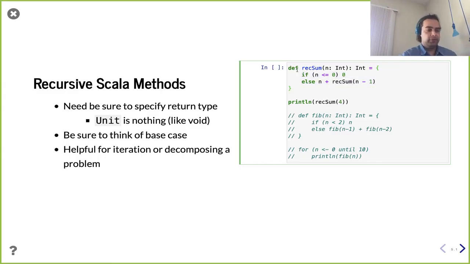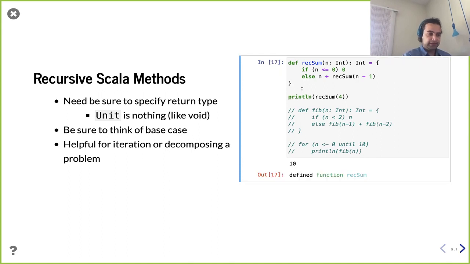Like usual in doing recursion, you should probably think about your base case and make sure it doesn't keep going on forever. And remember, the last line is what we return, right? So here we're using this if, and we're either returning a 0 or this else, right? So this is simply summing up the numbers from 0 to n. That's what this little thing does. And you can see, of course, it gets 10, right? Because 0 plus 1 plus 2 plus 3, that's 1, 3, 6, and then plus 4 is 10. Yeah, that works out.